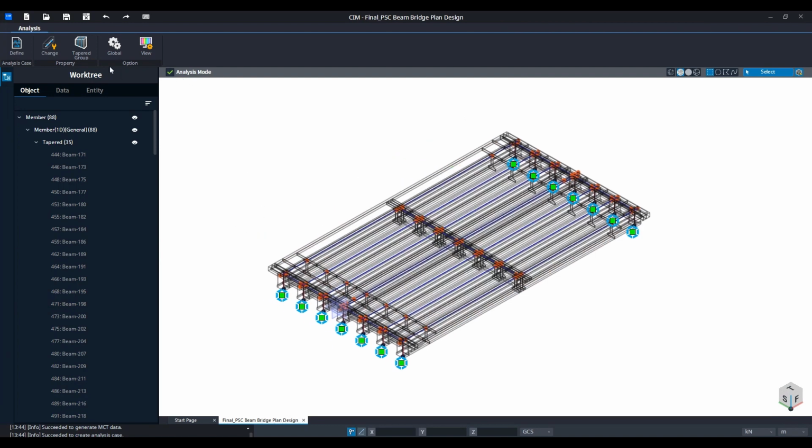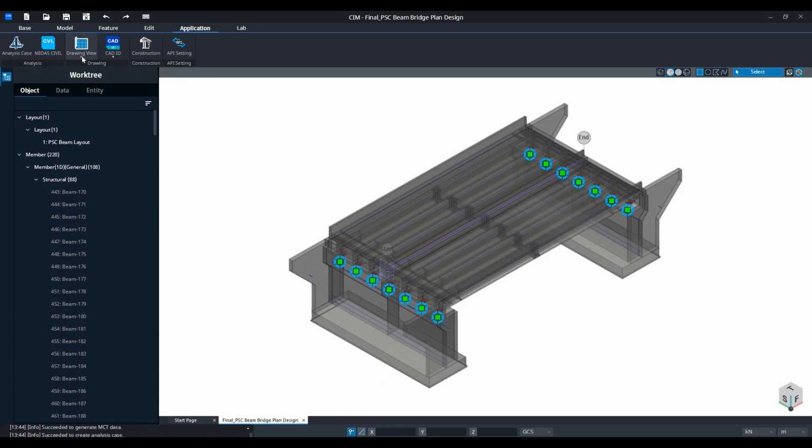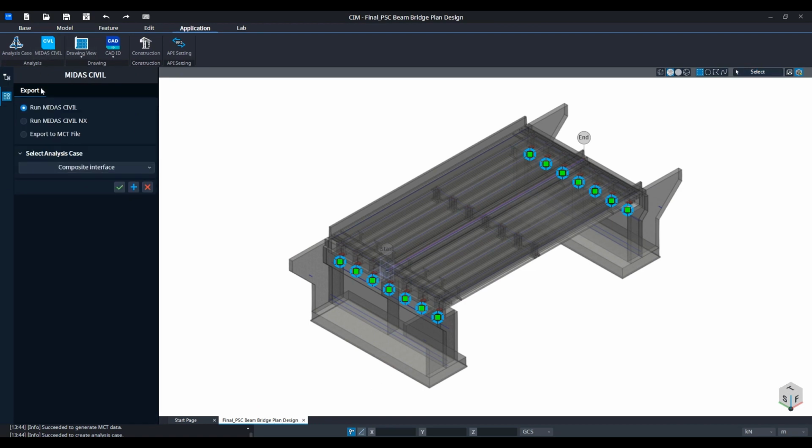After that, you can just click OK and click on Midas Civil, run Midas Civil NX with the Composite interface, and click OK.